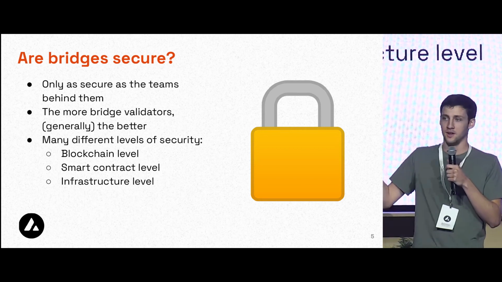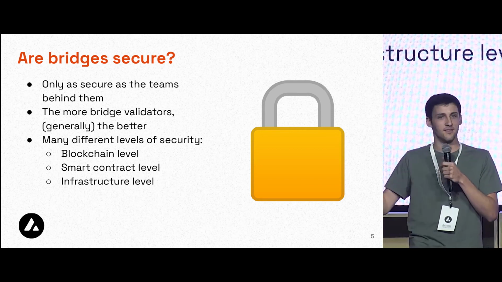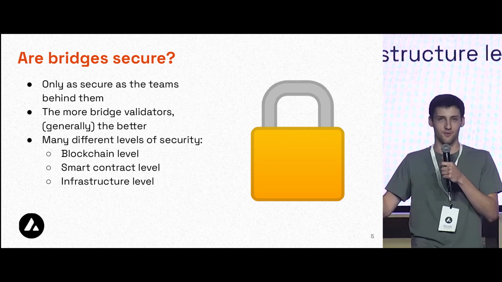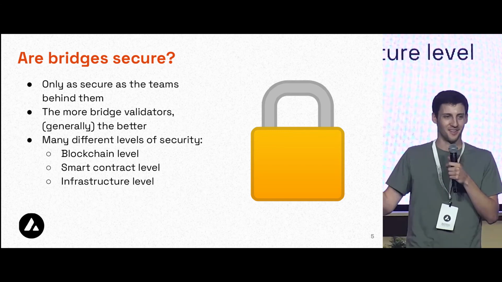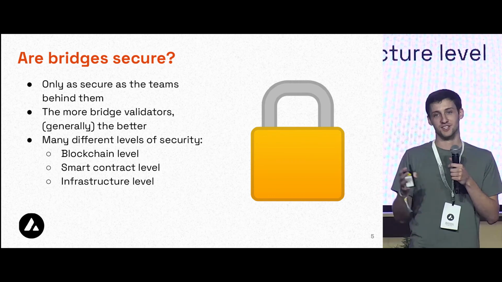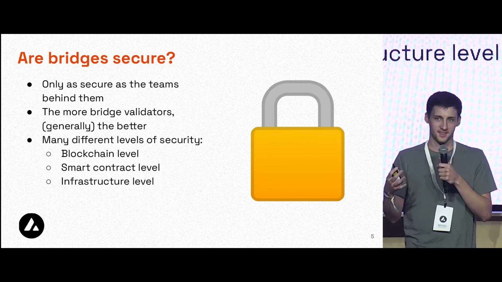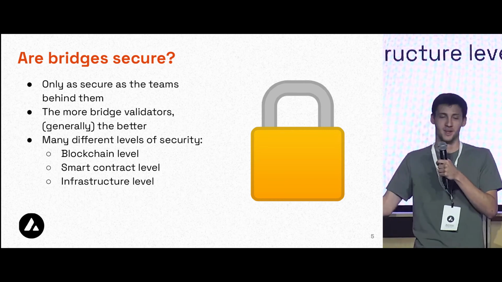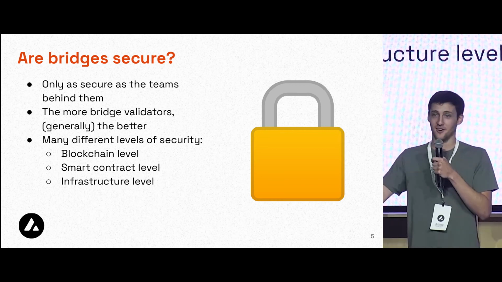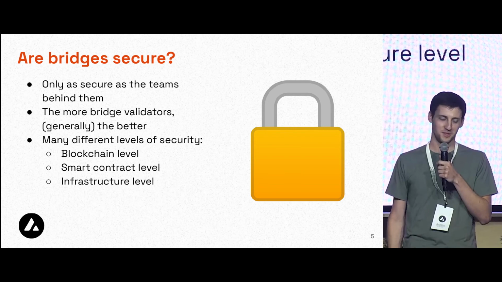If someone could perform a 40-50 block reorg on Ethereum, there are a lot of bridges that would be susceptible to this type of attack, because the validators would think that a transaction had occurred on Ethereum, and then if it gets reorged out and didn't happen, that could potentially put the bridge in a bad state.